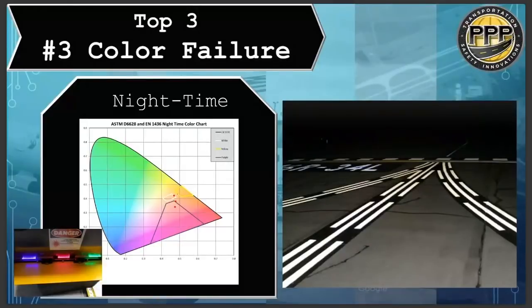Those are basically the color tolerance for nighttime color. And you can see a red dot right on the right-hand side of the white box. That is a yellow marking that is appearing white through the lens of the glass bead. So that's what that G7, that mobile reflectometer, is able to do, and that really helps us. Again, it's an objective measurement. It's not your ops agents telling you one of them says it looks fine to me and the other says it looks white at night. This is an objective measurement, which really does help us define maintenance.